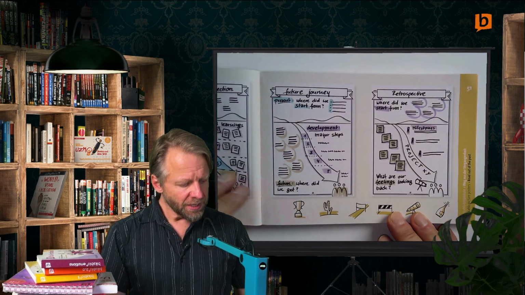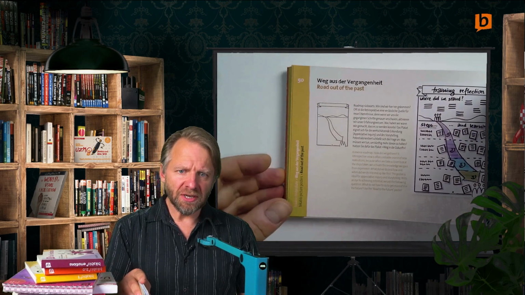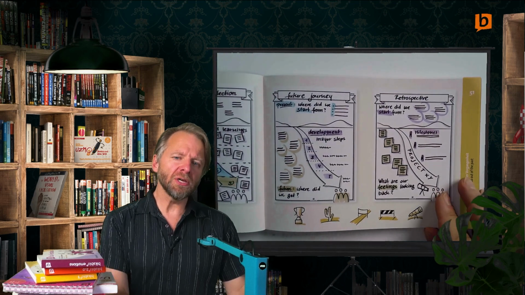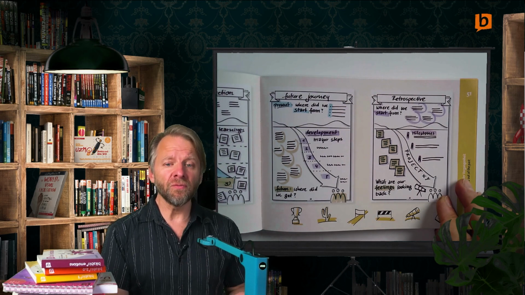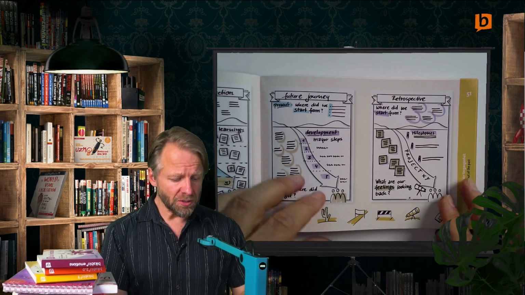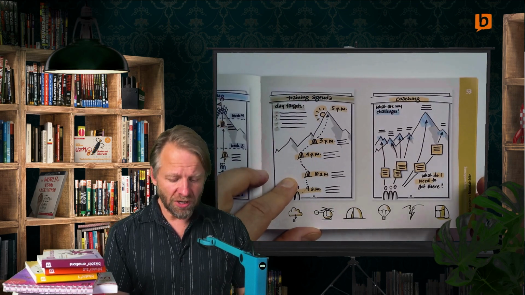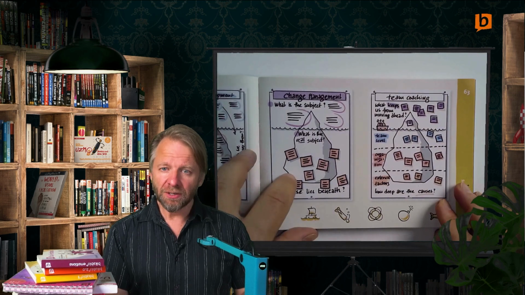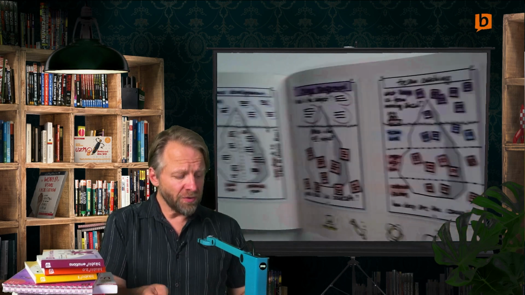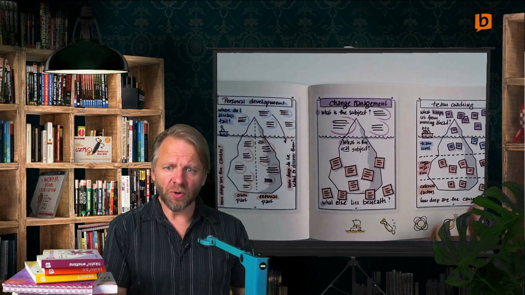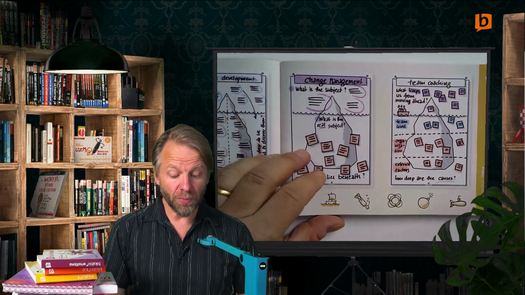The next chapter is about the 10 most common and most important visual ideas that we use at bikablo in our trainings to do simple and very diverse posters. So it's about the road from the past, the road to the future, walking up a mountain, using the metaphor of the iceberg, and so on. So very simple ideas, very simple templates, and a lot of inspiration on how to use them, also if you add some imagery that we offer here below.